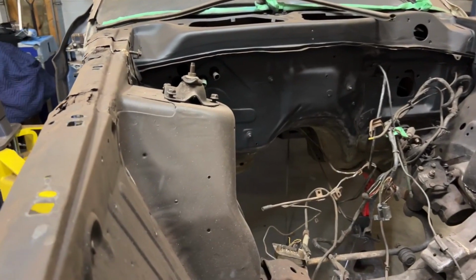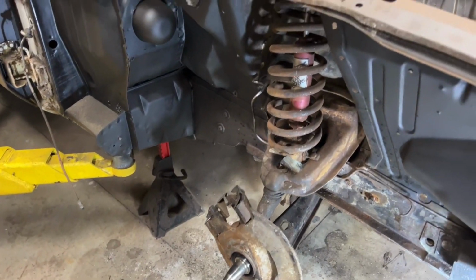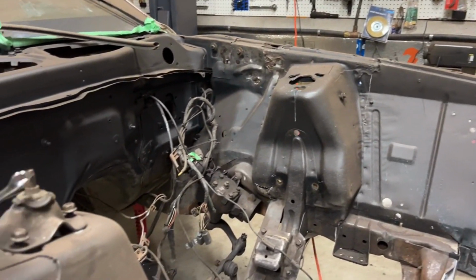Okay, everybody, I've got the vehicle lowered down. I got it on stands over there. So that was a real bonehead maneuver on my part. When I did the other side, while it was still on its wheel, I actually disconnected the shock.